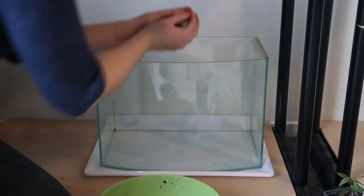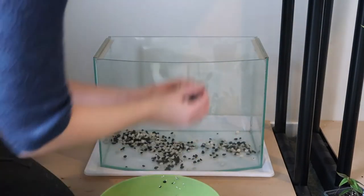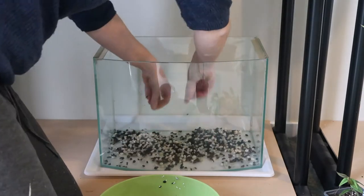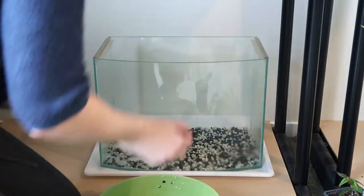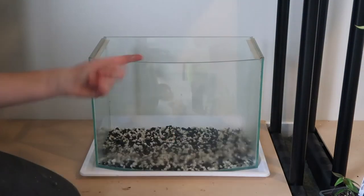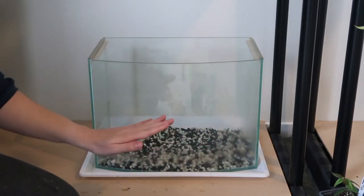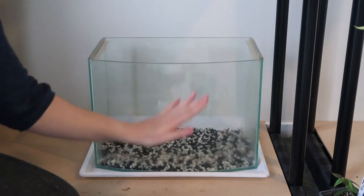She is my inspiration for this video and I'm going to start off with putting the rocks back in the bottom of the tank. I wasn't going to use these, however she uses them in hers and says it keeps the roots off the bottom really nicely. So I've washed them and I'm going to pop them back in. Now I'm going to put a layer of sphagnum moss on top — that's to keep the humidity in the fish tank.